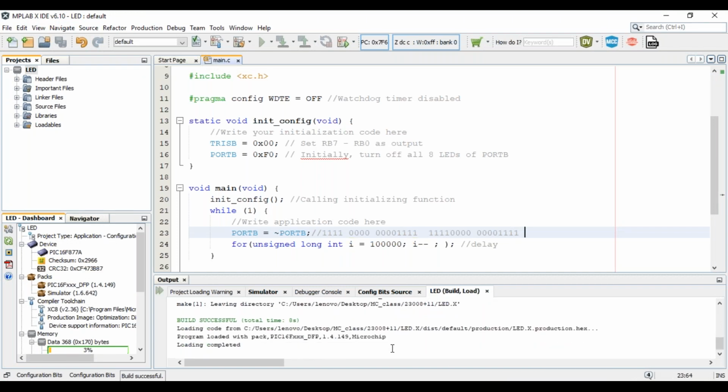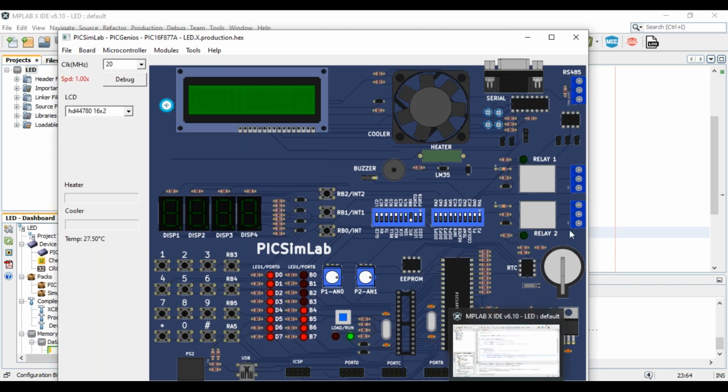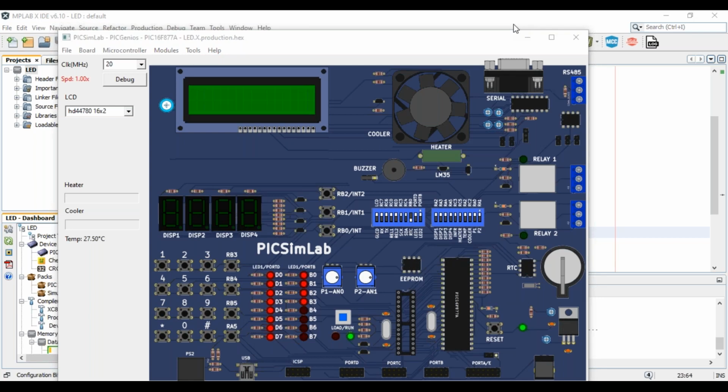Okay, build has been successful and loading is completed. I'll go here and do File, Reload Last, because the previously loaded path is the same as the new path. Can you see the output? I'm getting this error, make error, build failed. That is because your IDE sometimes will not work fine. So you just close your IDE and relaunch it.